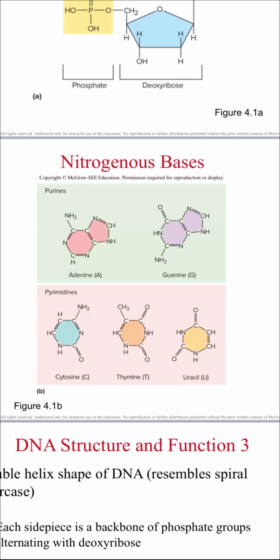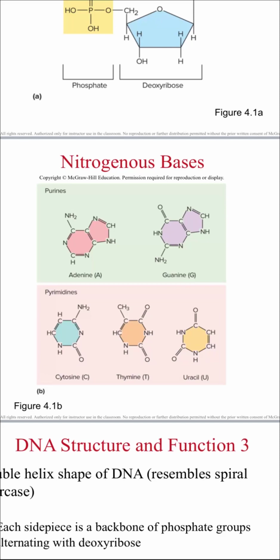Now, we don't have just one genetic material, we have two. The second type of genetic material besides DNA is RNA. RNA is going to have a very similar structure in that it has a phosphate group, a sugar, and a base. What makes RNA different is that it's almost always found as single strands, and RNA has a different sugar, ribose, ribonucleic acid, RNA, and the actual bases are very similar.